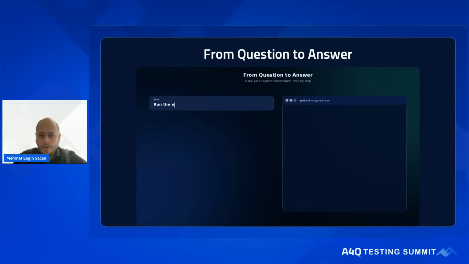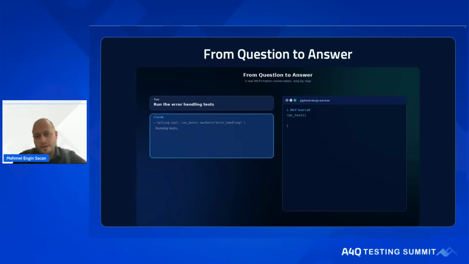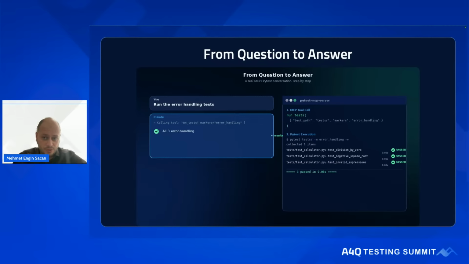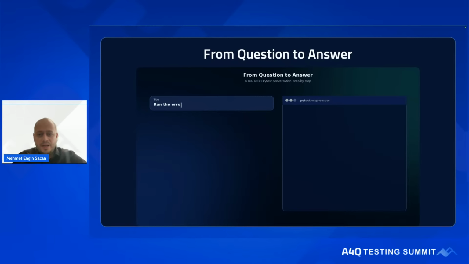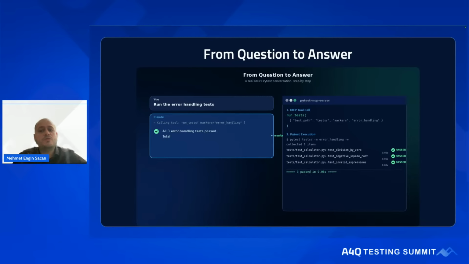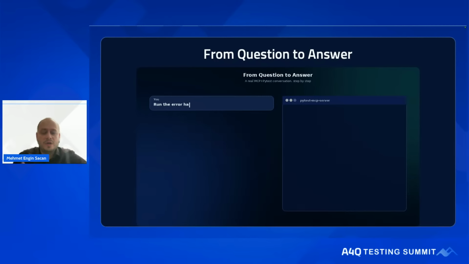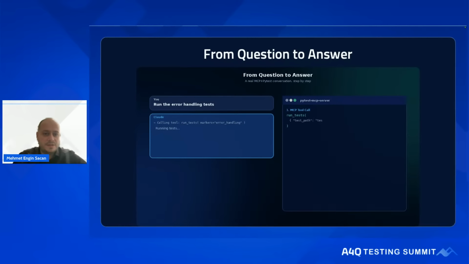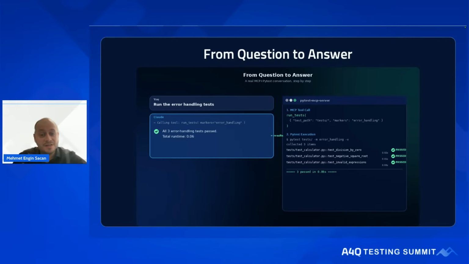Total elapsed time from my enter key to a useful answer is under 3 seconds, including the test execution. More importantly, I never had to switch out of the chat. The next question, what about edge cases, happens in the same turn with full context preserved. You can continue your tests based on the context, and you don't have to switch between different tabs or terminals.